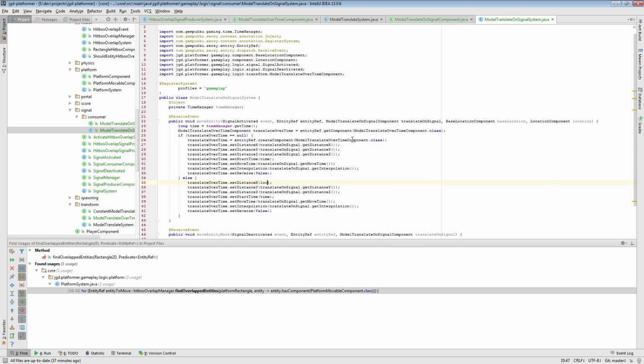No, it's location minus base location at x, because that's how much it has moved. That's how much is left to move it. Okay, that I think should work. And finally, I have to save the entity.